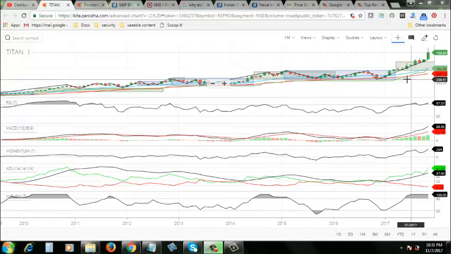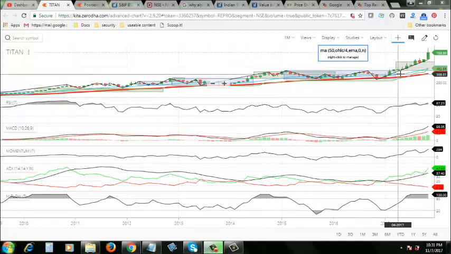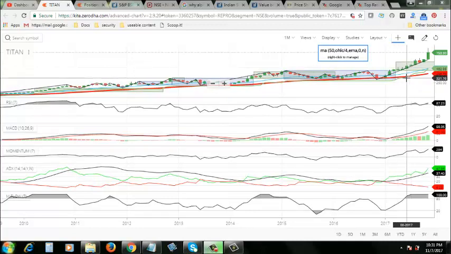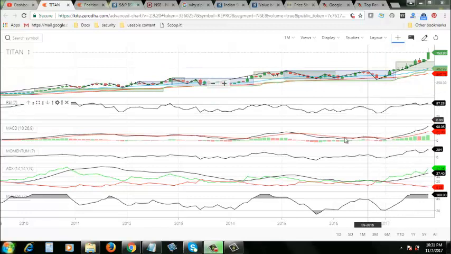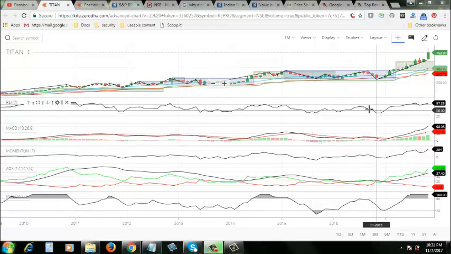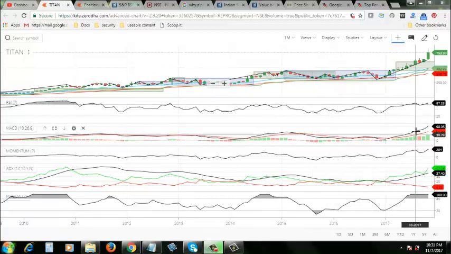Okay, first we look at the moving average. This stock has recently crossed its 20 and 50-day moving average, and it is right now under the positive super trend influence. And if you look at the RSI, it is picking up, and it is making a nice slope on top of the 80 line, very good, which denotes the strength of the stock. And you look at the MACD, the signal line is on top of the red line, and both are diverging, and that is what we want. And look at the histogram bars. Histogram bars are populating on top of the baseline. Most of the bars are in green, good, and good in size also, very good.